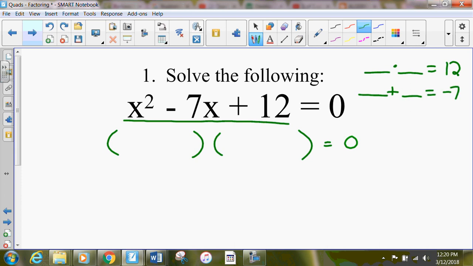We haven't seen this type before, have we? So we need to think of two numbers that multiply to equal a positive number, but add to equal a negative number. How can that be? Well, let's think about it. There are two ways to multiply and get a positive answer. Either both the numbers you're multiplying are positive, or both are negative. So we're going to have to go the negative route, right? When I think about 12, I could use -2 times -6, but that's not going to give me a -7. What two numbers am I looking at? I'm going to look at a -3 and a -4.